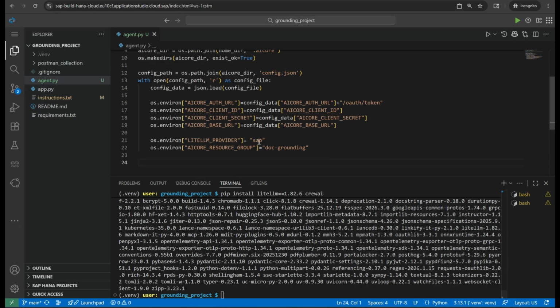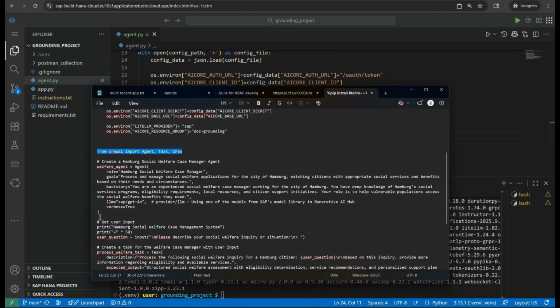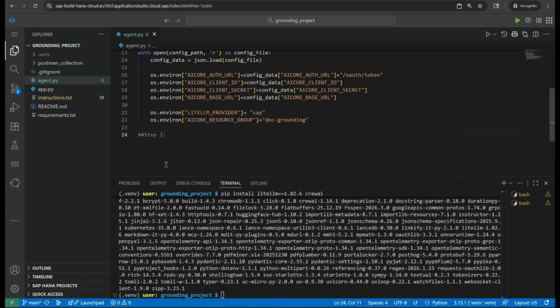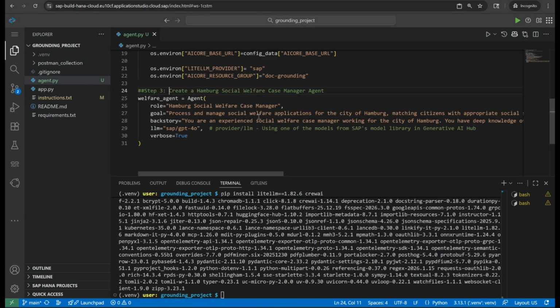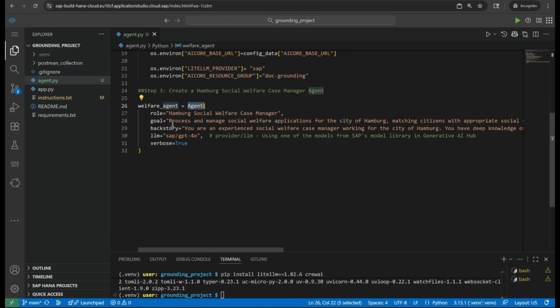Now in the next step, which is step number three, we are going to define our agent details. So let's do that. An agent is self-sufficient to take action and make decisions, and it has thinking power. So we are defining a new welfare agent with the Agent class object where we are specifying the role of the agent, which is Hamburg Social Welfare Case Manager. Just think like a hotel manager. In a very similar way, you can define what is the role of this agent for a specific task.